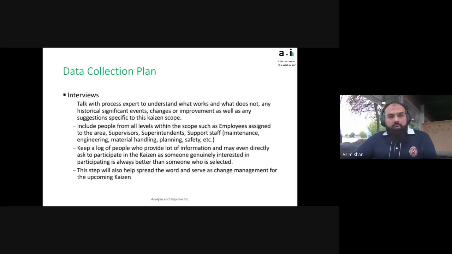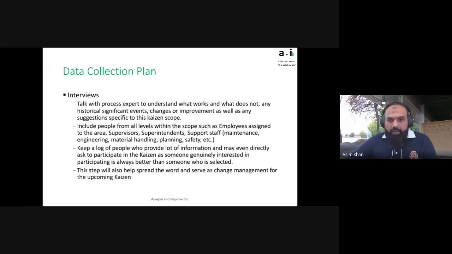Interviews, why they're important. Really, the data, if you're collecting the data, or even if you did direct observation, you're not going to be able to see all the possible performance issues, right? So this is where you talk to your process experts, your technicians, your maintenance people, your metallurgists, even your management in some cases, who may understand that better than just what you can see from the data. Really, the idea is things which are not visible through the data, but you may get a context as to what that data is trying to tell you. So those conversations usually are good. You should include people from all levels.